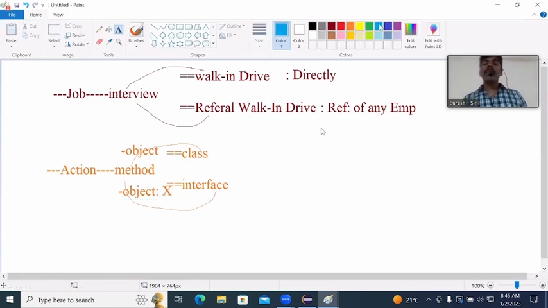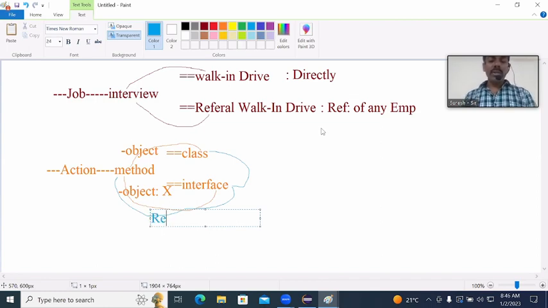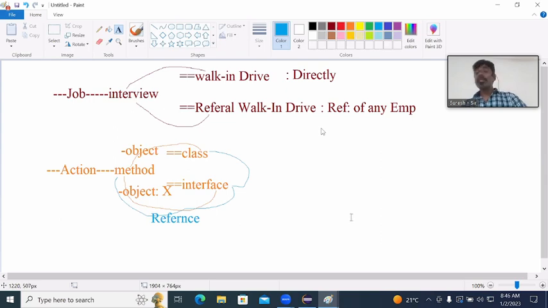For that, we take a reference of a class and then access the methods.